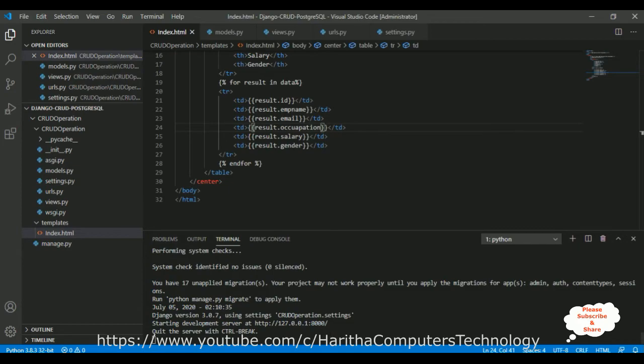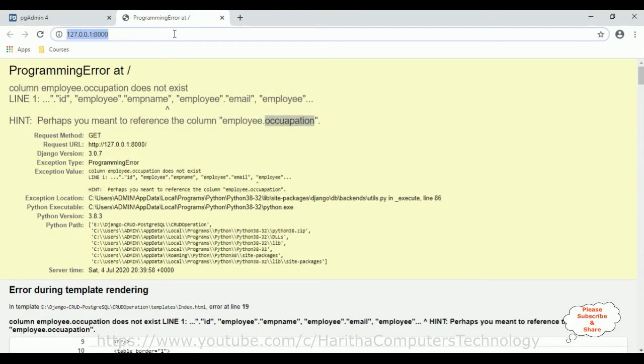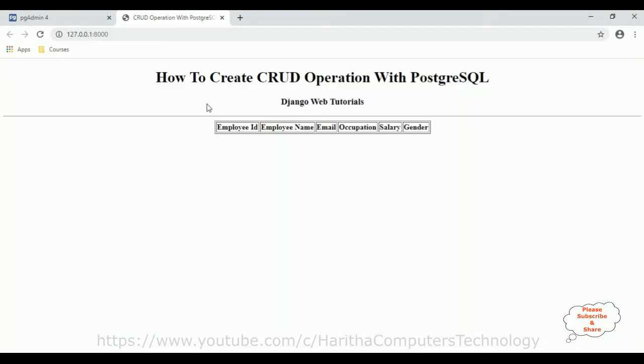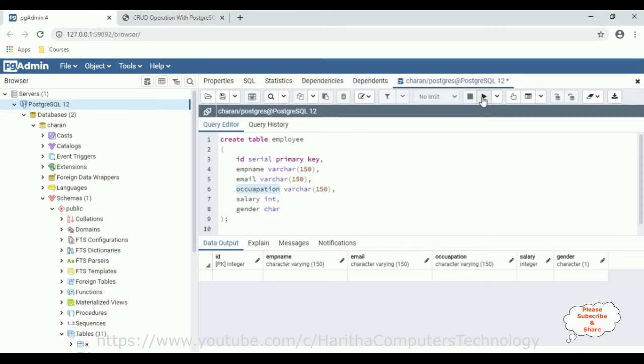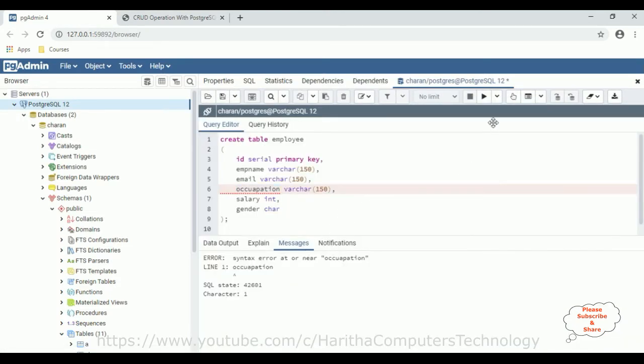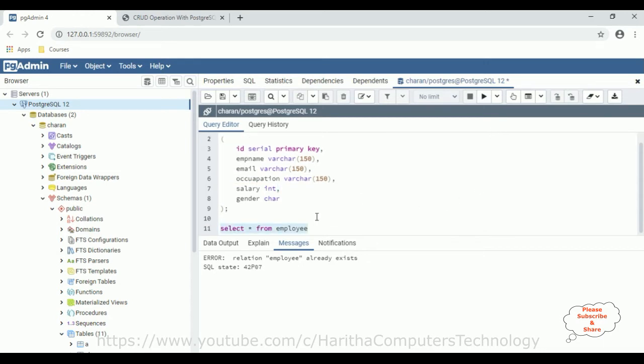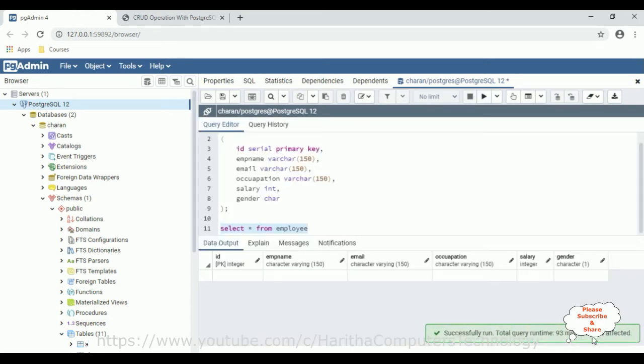Now we reload the browser. See, after I reload the browser, now we got the index.html page, which is our home page. The header tags below the table. Right now this table is showing 0 records because in our table we don't have any records. This one, see, 0 rows affected.